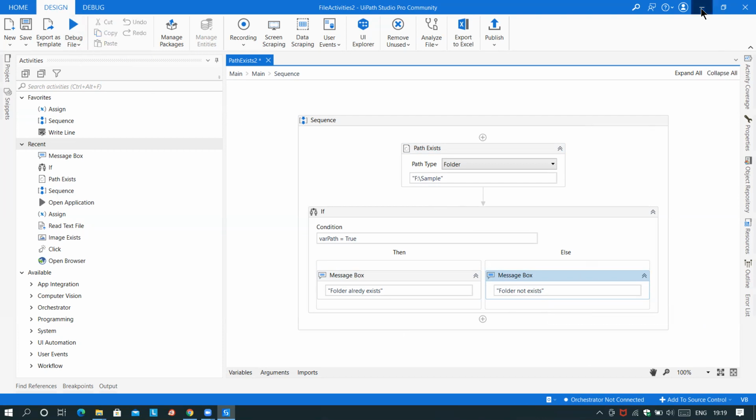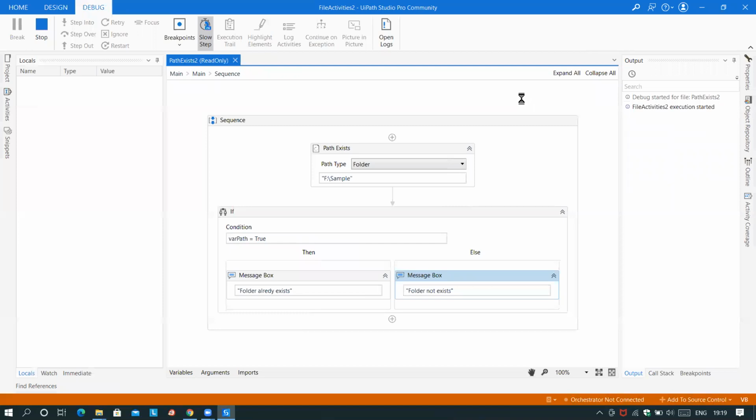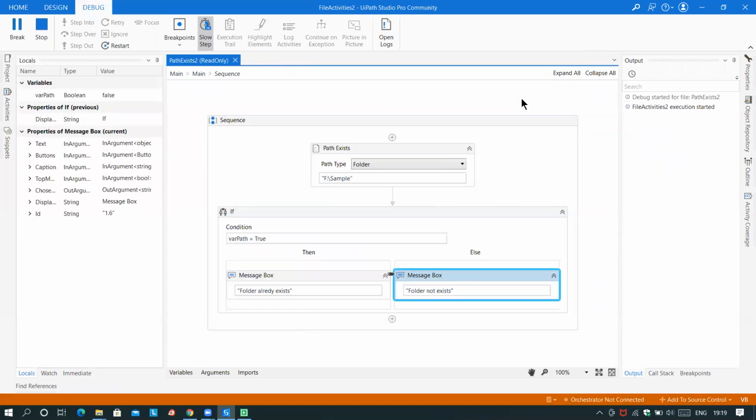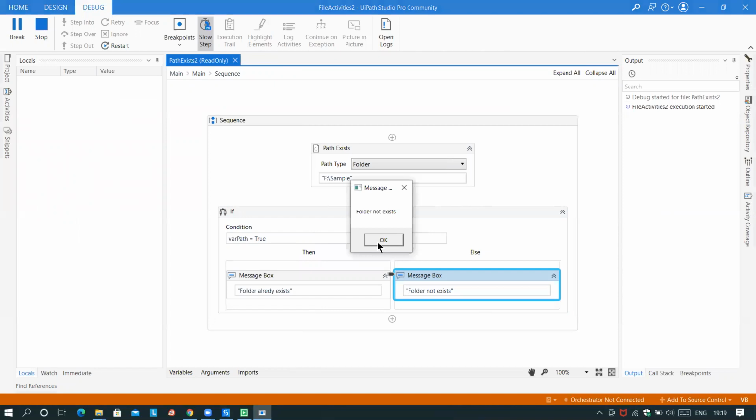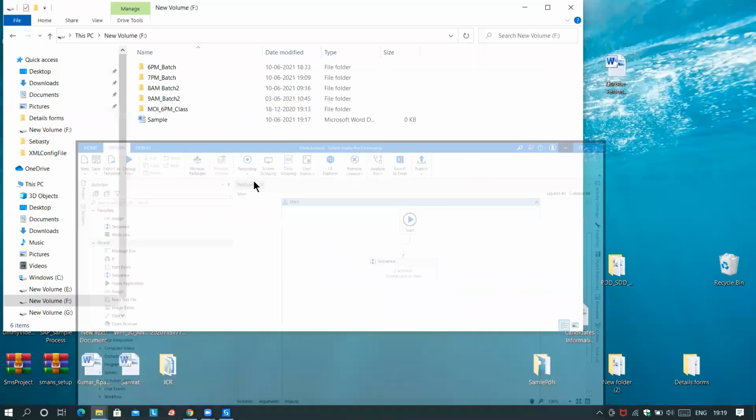In that F drive, there is no sample folder, right? Click on the debug. Folder not exists. I want to create the folder.